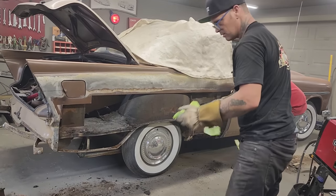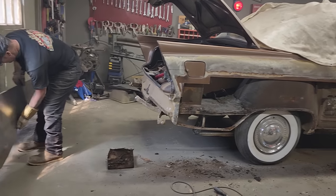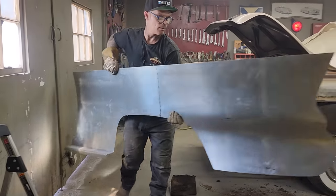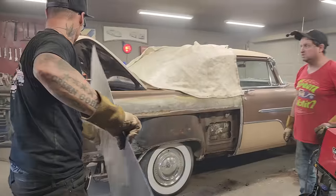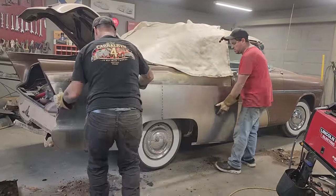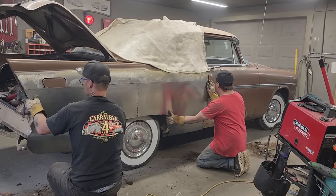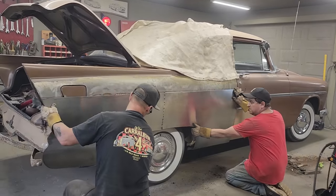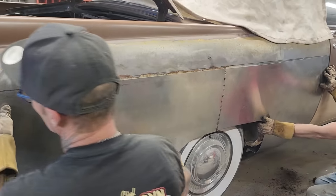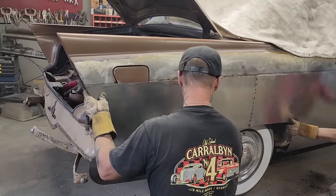Let's pull that off. I don't know if I went too far with the bend or not, but we will see. I'm over top of that gas. We know where it goes on because we have a line. Ooh, that fits good. That fits good, don't it, Doug? Huh, Dad? Thanks, buddy.